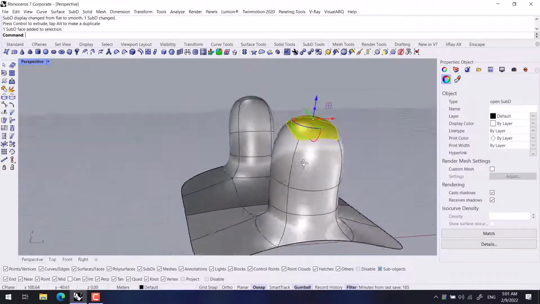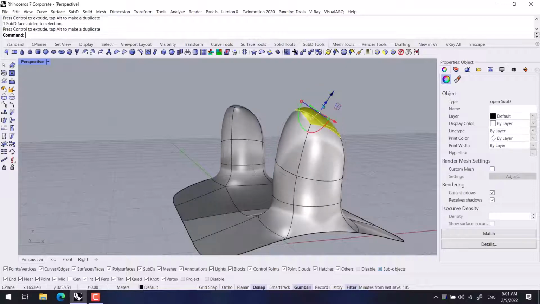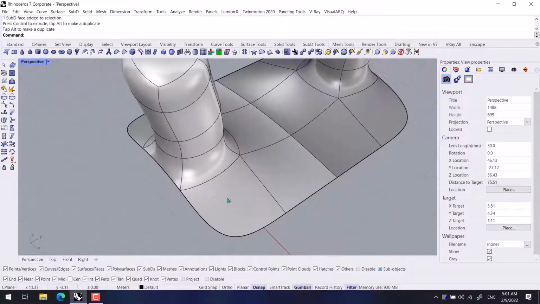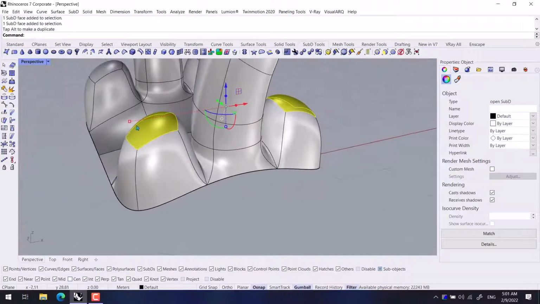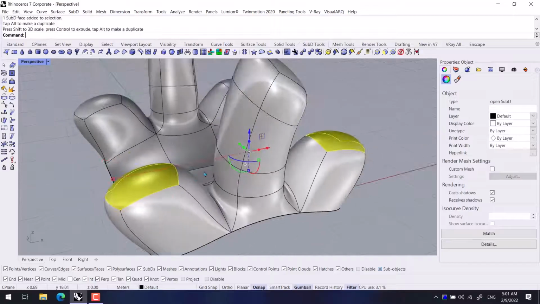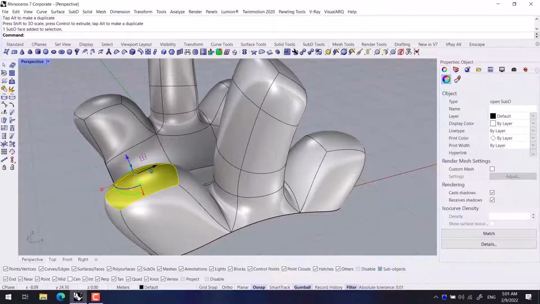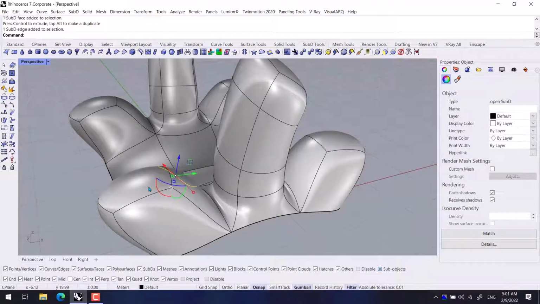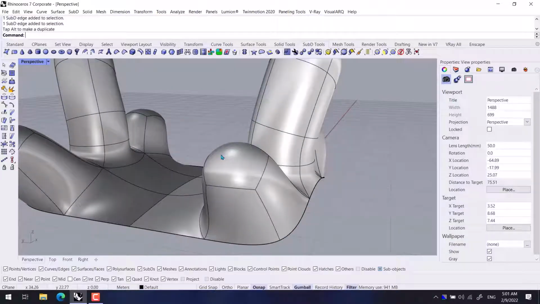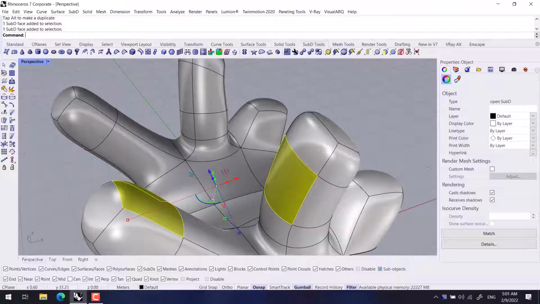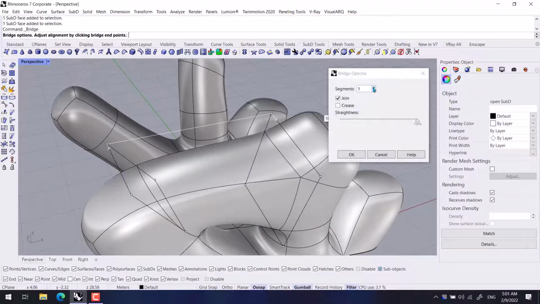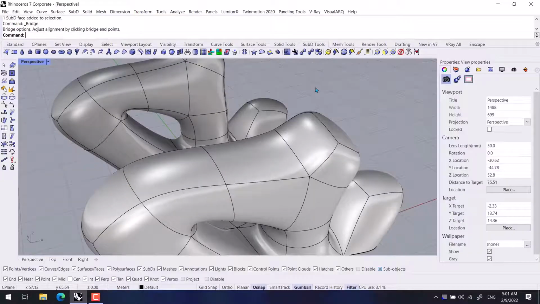I take, for example, this, I rotate it, I extrude it. And yes, I keep doing it. Okay, and I keep doing my job this way.